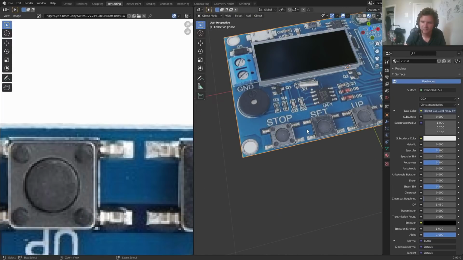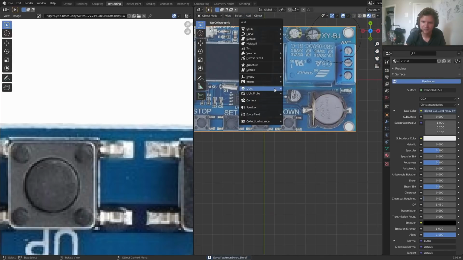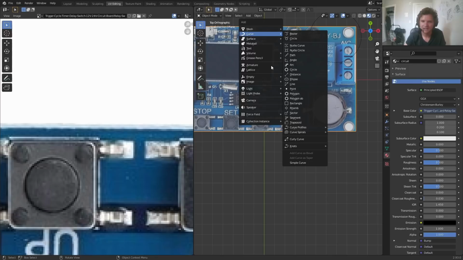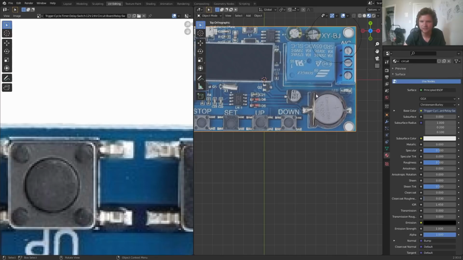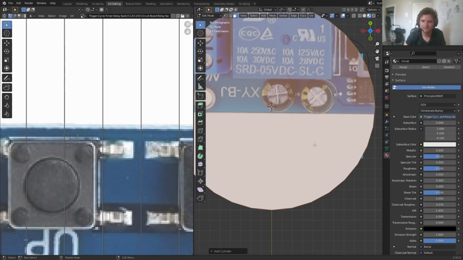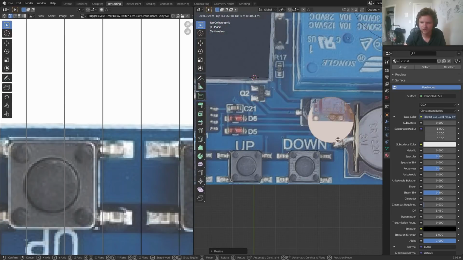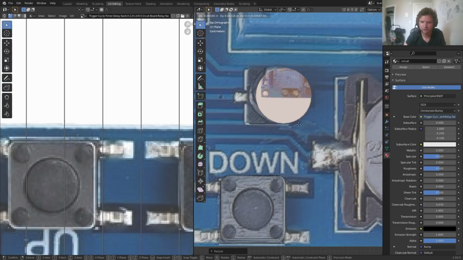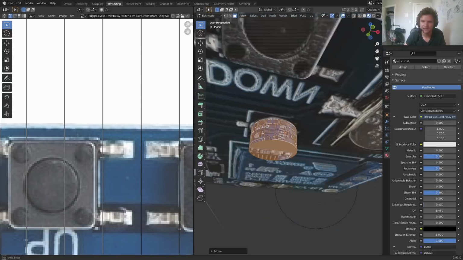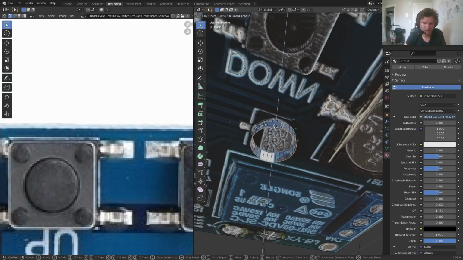Okay, so we've made some extra buttons. Let's just make some of the other high detail things like these big cylinders, and then I think we're going to be done. And the cylinders, just like the other stuff, can be repeated. So in edit mode, again, for this mesh, I'm going to add in a cylinder. Let's start off with one of these small ones. I feel like there's a lot of cylindrical or circular components here, so I'm just going to start with one of them, and then we are just going to repurpose it a bunch of times. And then I think we're going to have enough detail.